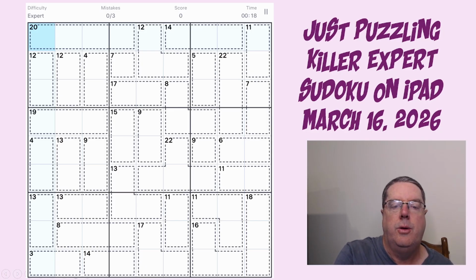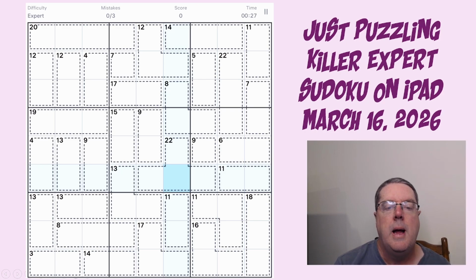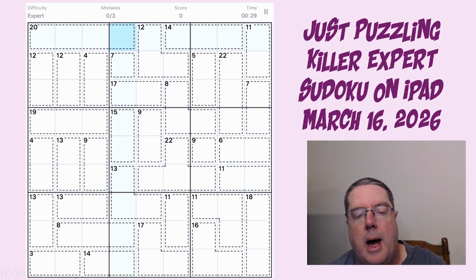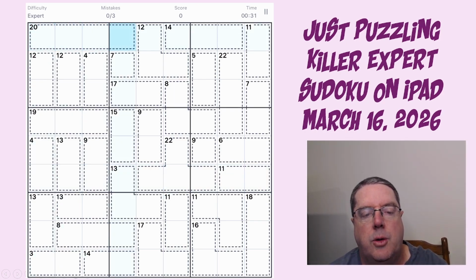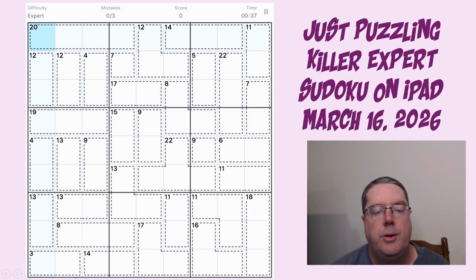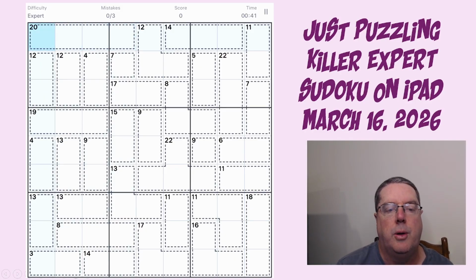Alright, in a Sudoku there are 9 columns, 9 rows, and 9 boxes. In each of the rows, columns, and boxes we need to have the unique numbers 1 through 9. The cages are also added to this. So you can see here there's all of these dotted lines. There's a number of cells in a dotted line with a number in the top left hand corner. These cells have to be unique numbers that add up to the number in the top left hand corner.